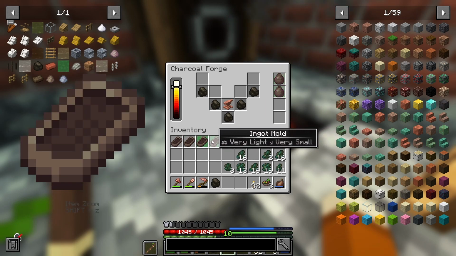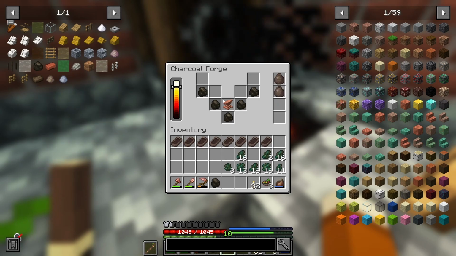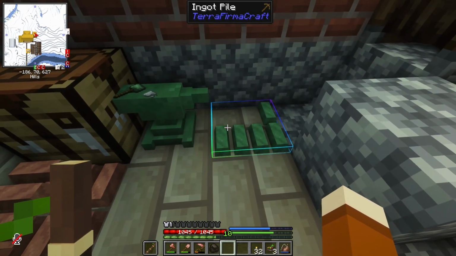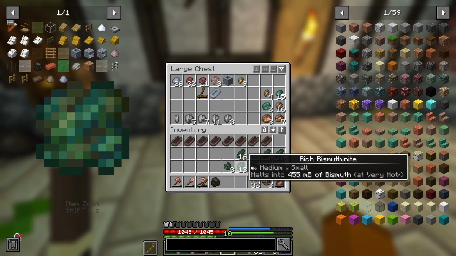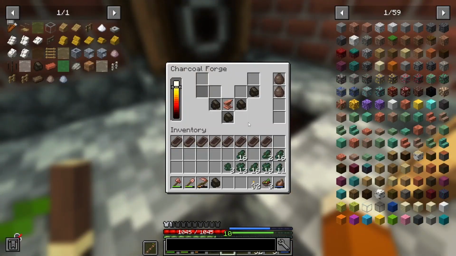I just made up a bunch more ingot molds. They're still hot. We can cast out the copper, add it to our pile. We're casting out our bismuth bronze here. Then we're going to cast out the zinc and the bismuth into their own ingots, because I was doing some thinking.